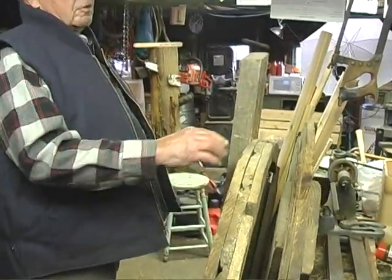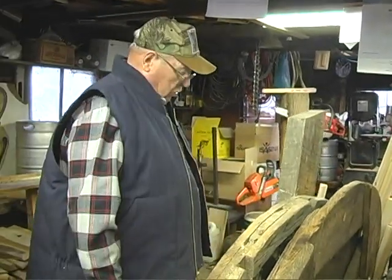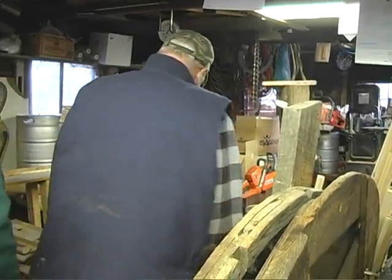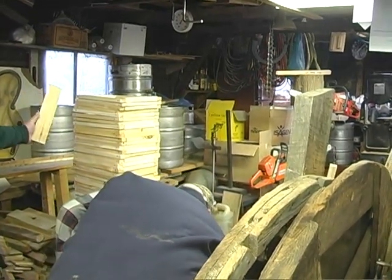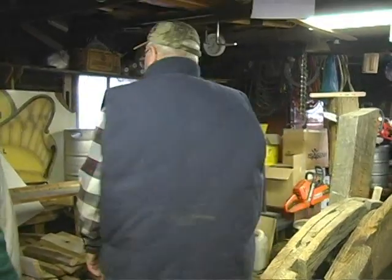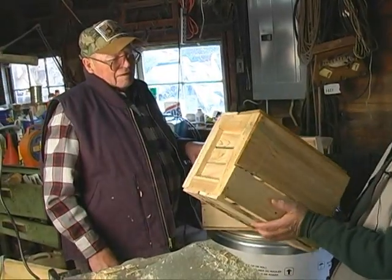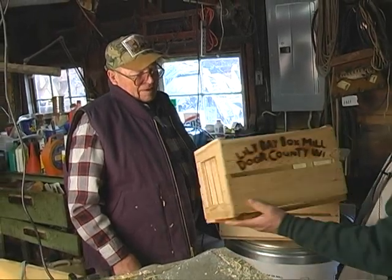For they shorten them up, I can show you over there on some short ones. So we have some more crates going over here. That's great. And you've got these going to be slats for the... Those are boards for the end. And here are some completed pieces. They're like fine pieces of rustic furniture.